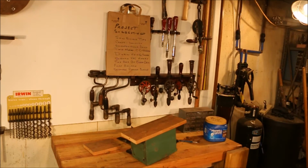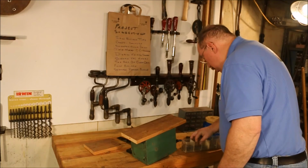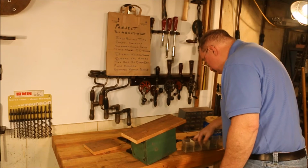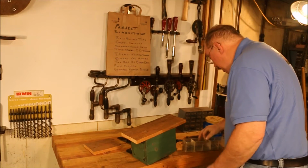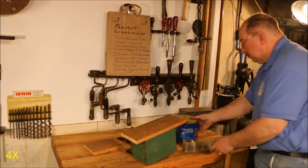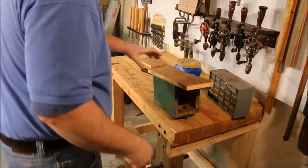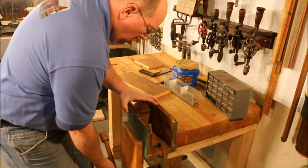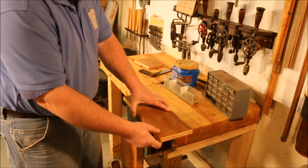I'm going to assemble this birdhouse with screws. I think I got a lot better chance holding it together with a screw than I do with some nails, although the nails held it for a number of years. I'm now working with wood that's a little bit softer than what it was when it was first made. Should hold things together a little bit better.